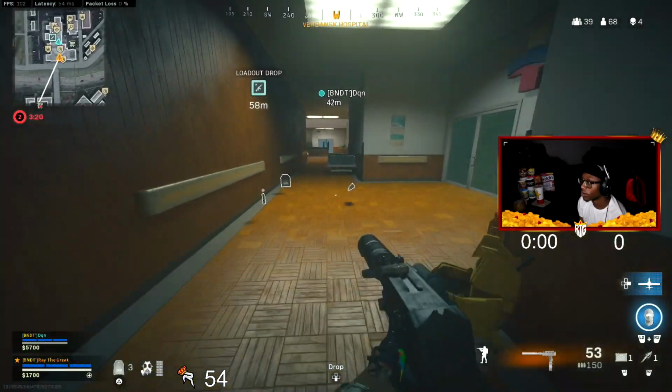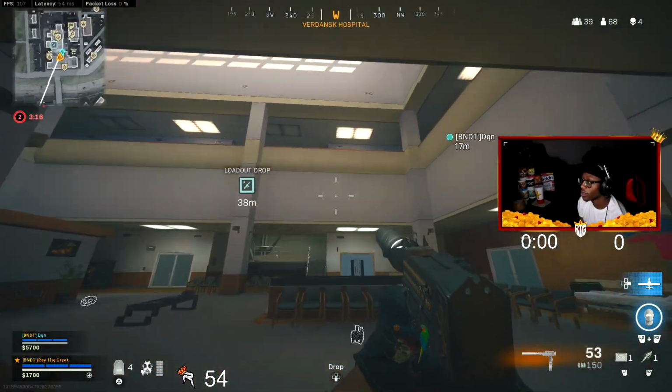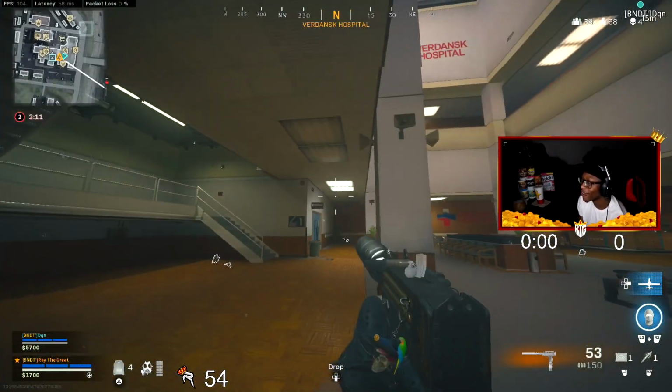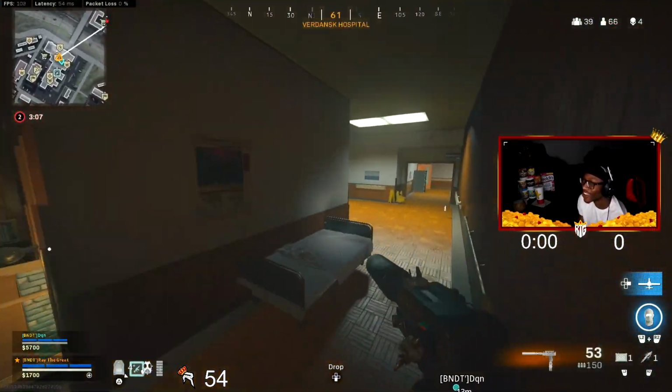We have to make for the safe zone. You still don't know how to get to the roof? You ain't got that yet? You should have went all the way up when you went up the first stairs. Like, all the way up. This man don't even know his way around the map, bro.